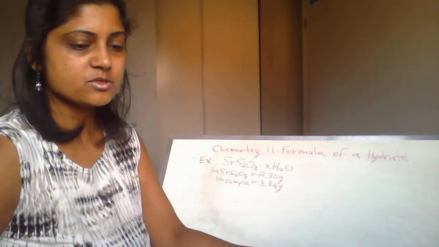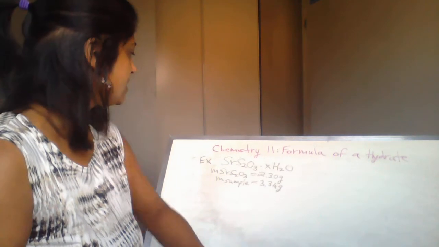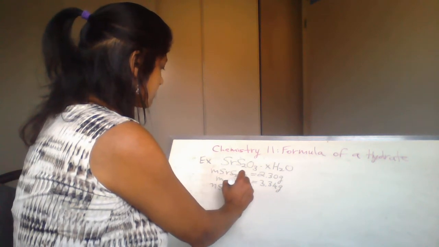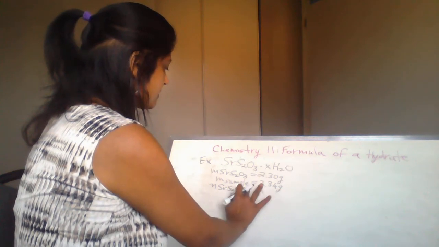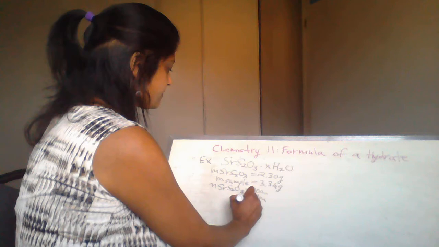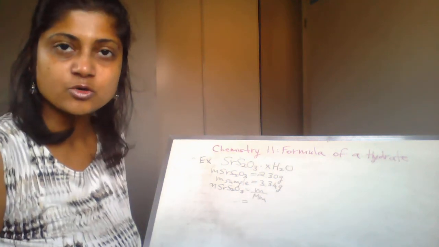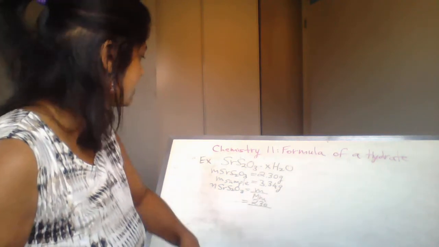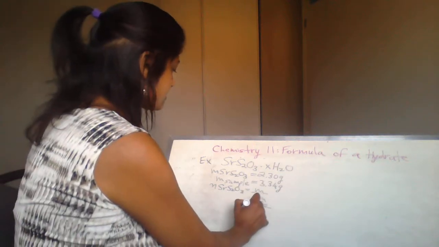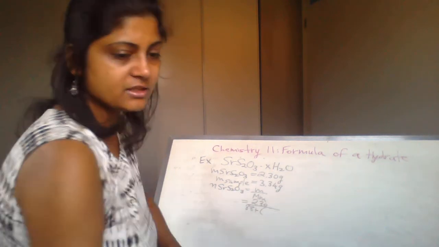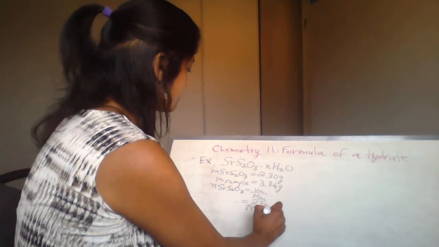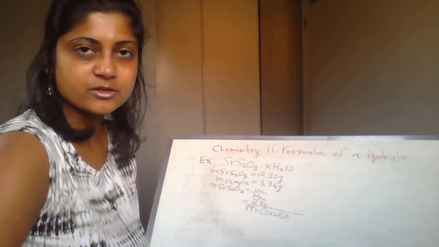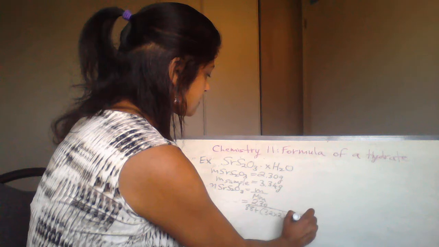Again, we're just going to look at the periodic table to do the moles. So I'll put moles equals mass over the molar mass, and the mass of the actual compound is given: 2.30. Strontium is 88, and this is the molar mass. Sulfur is 32, so I'm going to do 32 times 2. Oxygen is 16, and I see there are 3 atoms of oxygen, so 16 times 3.